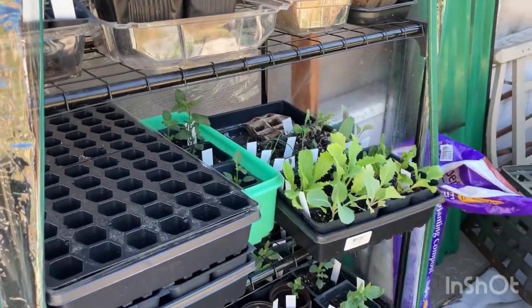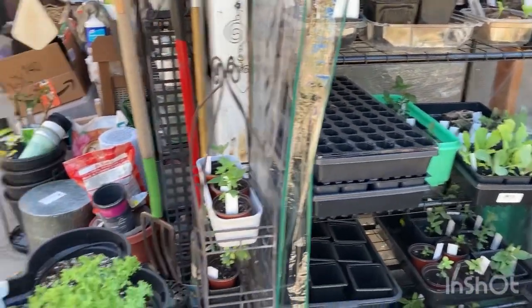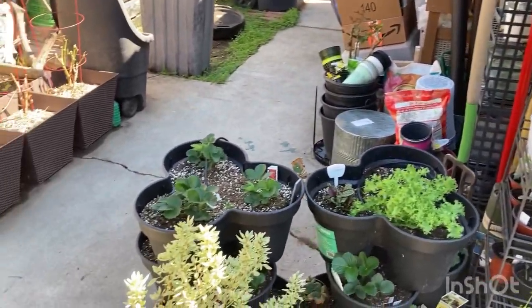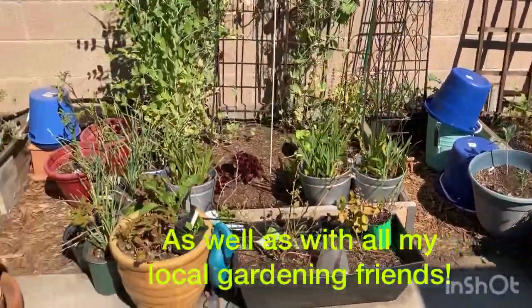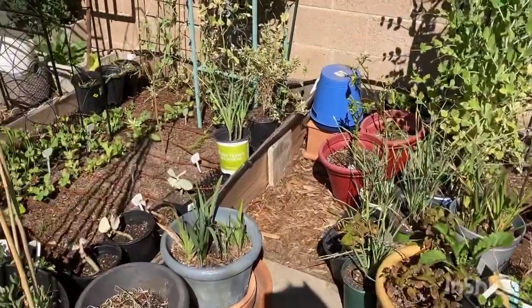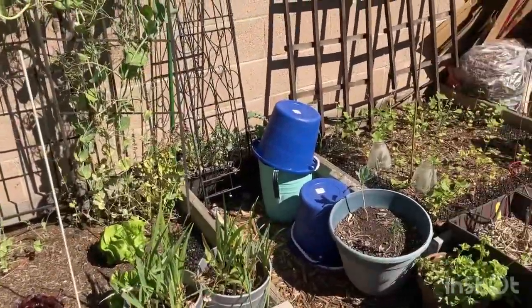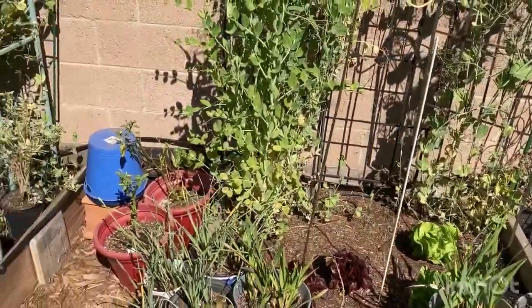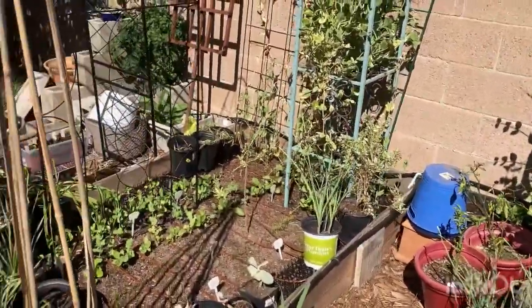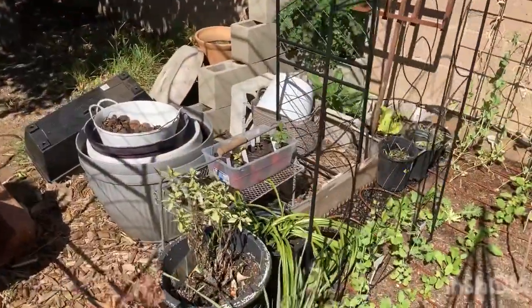As you can see, I've already got some that really do need to be moving on, and I think I'm going to be able to share some of these with my gardening class members. We have a meetup next weekend, and I will be sharing some seedlings. And then for now, I'll probably be putting some of them into these beds just to try to enjoy them before we do all the switching over. I do still need to sow my cucumbers and my squashes. I haven't done any of those.